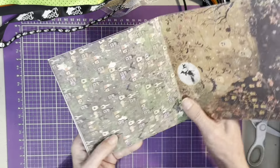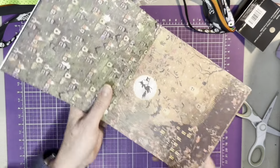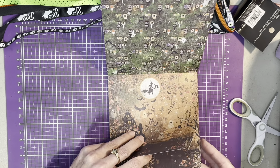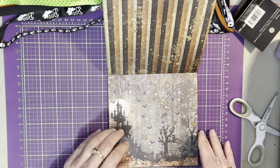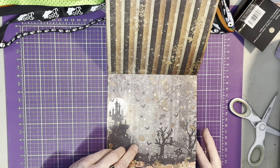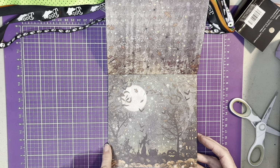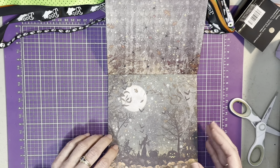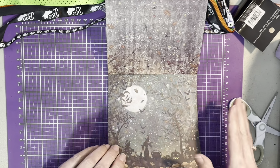Oh, this is cute though with the potion bottles and the boo. And she stuck with it all in the greens and the oranges. It's sort of muted out, so it gives you more of that Halloween look. The whole scenery. I mean, you could just cut this and use this for another section, or take it like this on a card, stand it up and decorate it the other way.